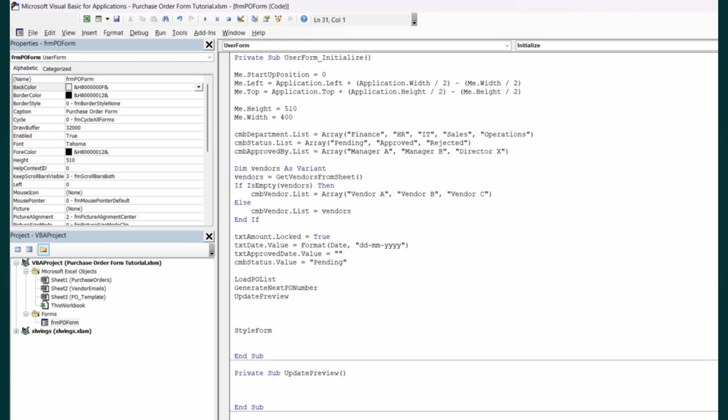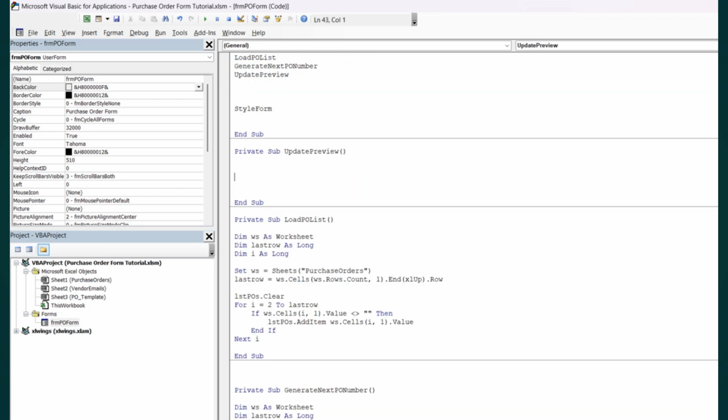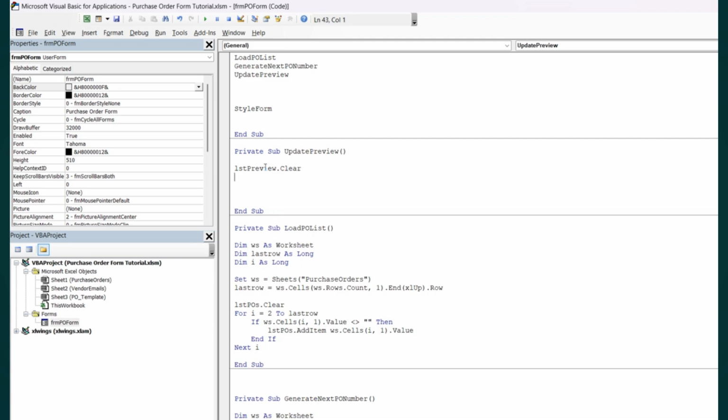Then we're gonna activate it here, make some space, lstPreview.Clear, lstPreview.AddItem, right, "PO: " and txtPONumber.Value.